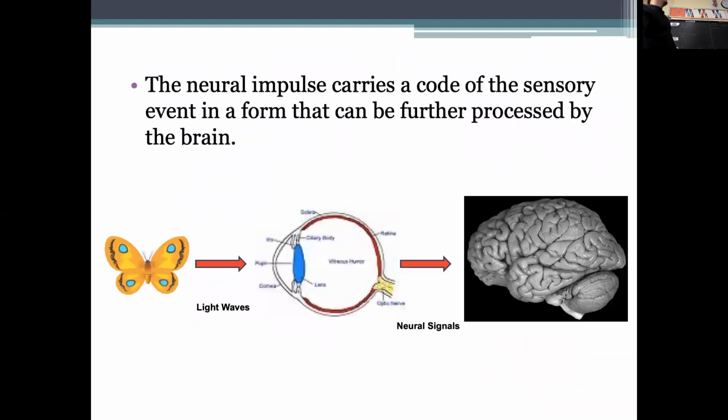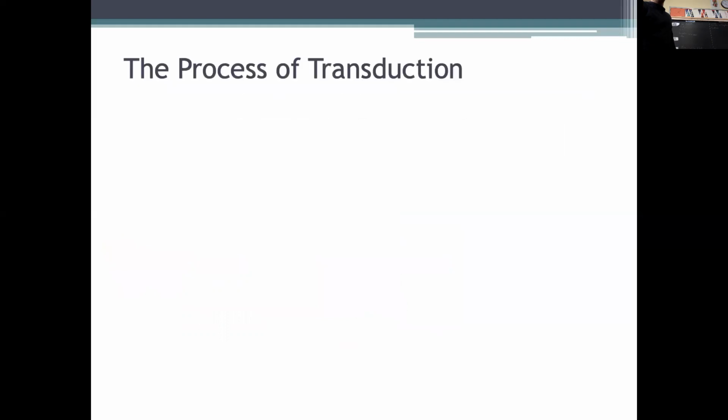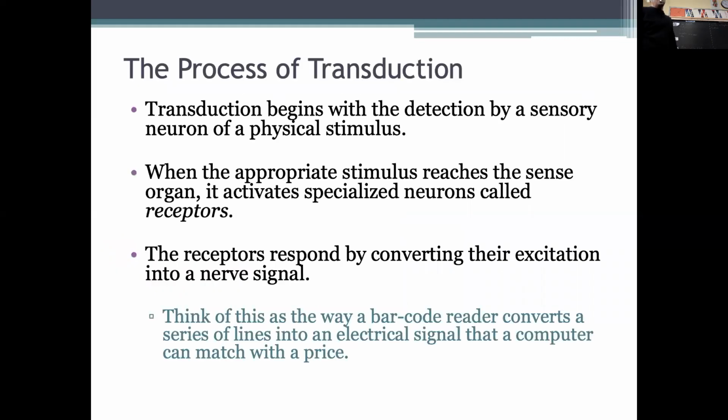All right, the best way to understand is with vision. This information is being sent through the eye. We'll talk about the anatomy of the eye in this chapter and how photoreceptors are used to transport this information to the optic nerve. The optic nerve is connected to the back of the brain. What lobe is that, where vision's being processed? Occipital lobe, good job. And this neural messaging is being transformed through transduction, and we are perceiving vision. We'll talk about that soon. The process of transduction is really just sending this energy, this electrical signal, to the brain to be perceived.